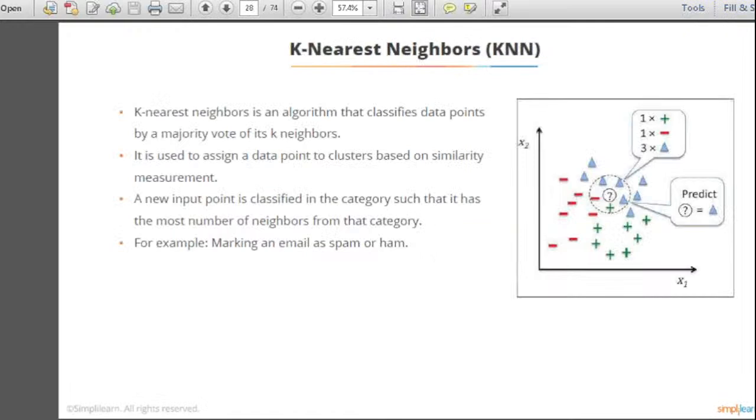K is a variable which you can decide on your own, rather, which you have to decide before you run the model: what is the value of K. We will discuss that. K is a numeric value, and K nearest neighbor is an algorithm that classifies data points by majority vote of its K neighbors.